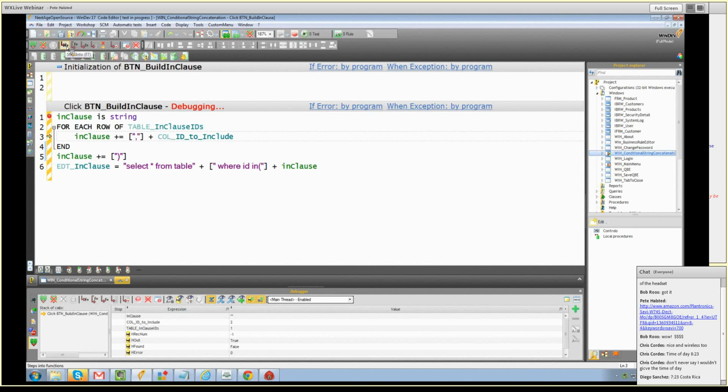The first one, all it put in end clause was 2 because it did not put the comma, because at the time end clause was empty. Now next loop through, it put comma 3 because now there's something in clause. So this condition took place, and it said 2 plus comma 3. Next loop through, same way. Now we got 2 comma 3 comma 4. So now we get down to this one. Now it's saying that's what's in the end clause, 2, 3, 4.